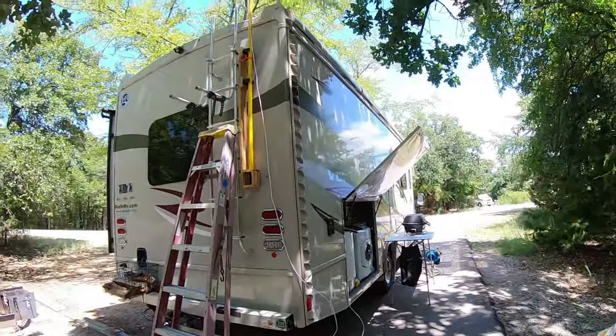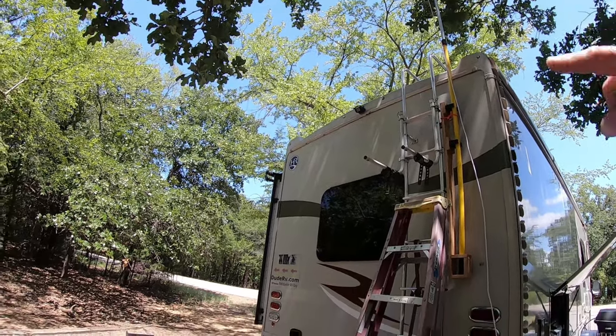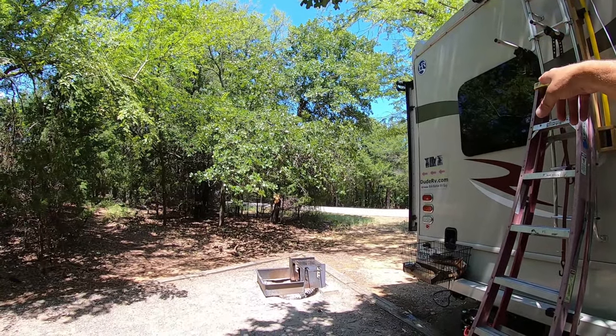Talk about cell signal. We're on Verizon, and I've got the unidirectional antenna. With the cell mapper program I'm using, it shows that the best line of sight tower is the town of Sanger, so that's pointed just north of Sanger. There's one closer, in Pilot Point, but I could not get a signal. So if you've got a cell booster, point your antenna towards Sanger. I've got 4 bars on the jetpack and 3 bars on the Galaxy Note 9. That's good enough to do business.